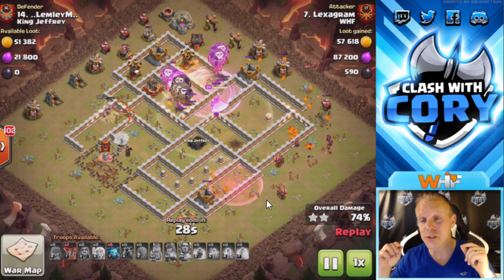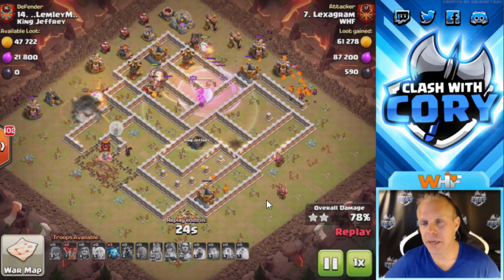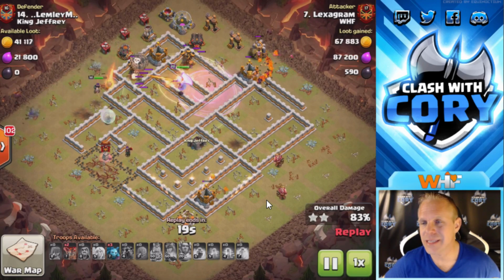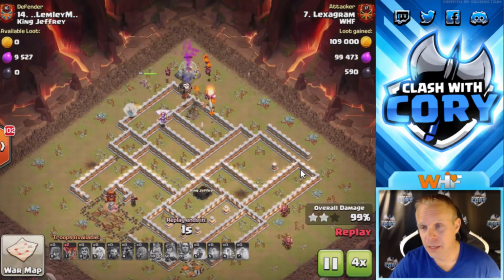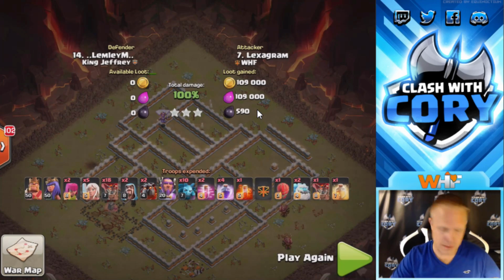This base is super wrecked. You can already tell from this point. So many loons up, so much spell support left. This base just does not stand a chance. So we're going to go ahead and times 4 it because, yeah, it's wrecked. Still has 2 loons in the bag. Not even going to need them. Going to swag those 2 loons. Very nice hit by Lex.